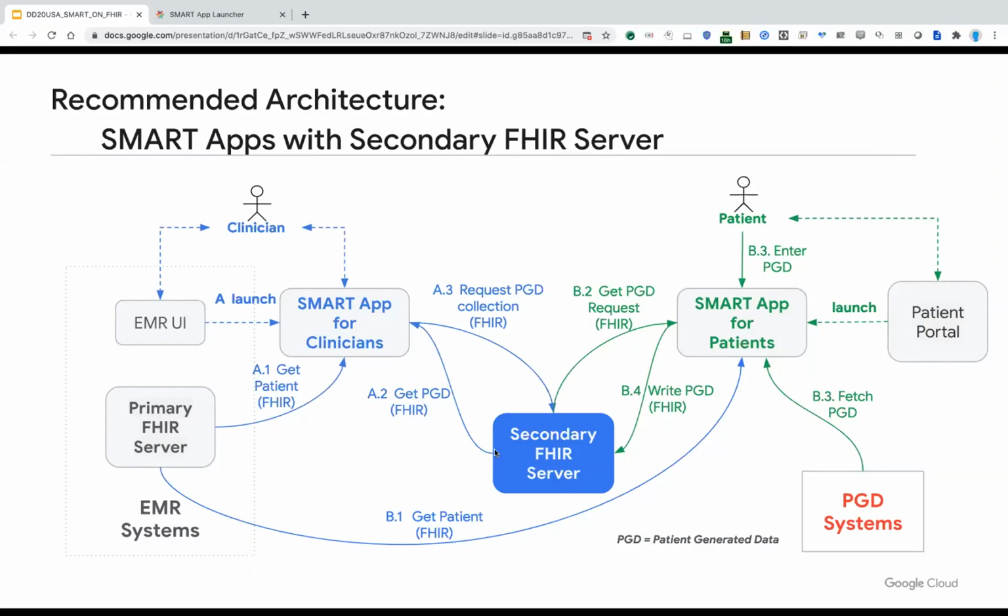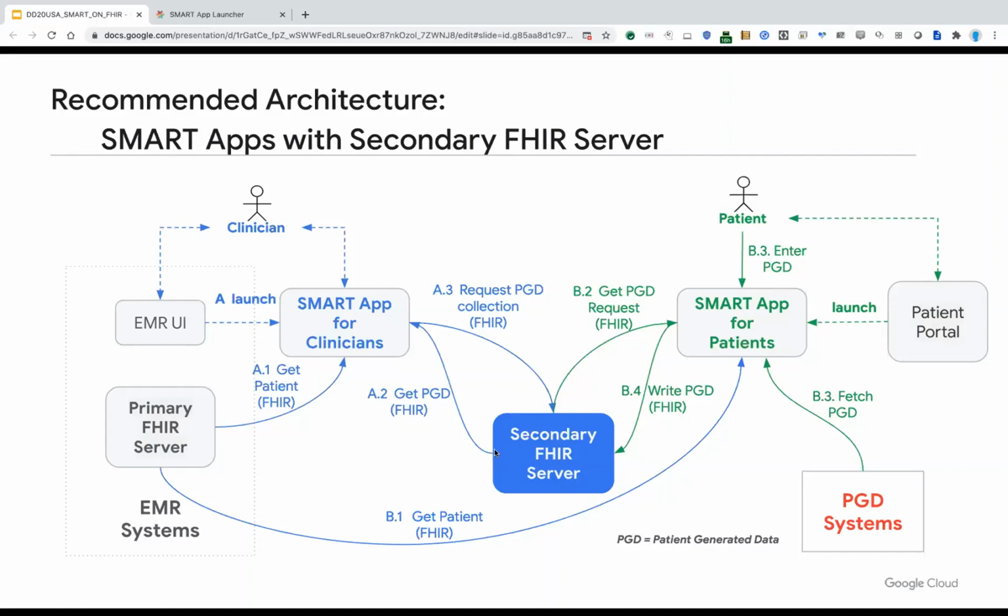And the collection of the PGD is the responsibility of the SMART app. It collects the patient-generated data either directly from the patient or from a platform like the Fitbit platform, where the data is stored by those devices, or a device aggregator platform where you can pull the data in, and then you can store that data instead of writing it back to the EMR.